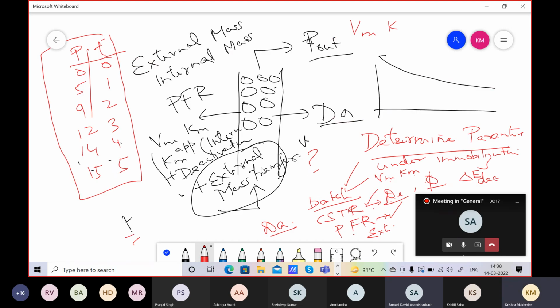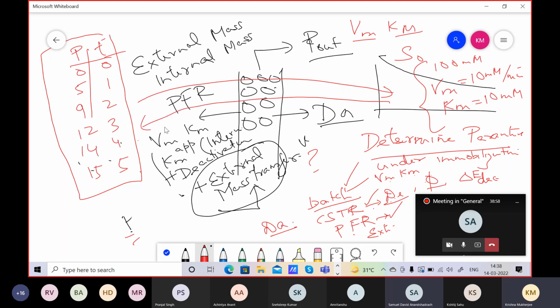Yes, come back. So this is, for example, P versus T for Vmax and Km. On the other hand, if you know Vmax and Km, you can predict P versus T as well. The other way around also you can do. Suppose I tell you that starting S0 in a batch is 100 millimolar and Vmax is given as 10 millimoles per minute, and Km is given as let us say 10 millimoles again, or 20, choose some number. Given these values, you can predict P versus T, and from these values, you can find out Vmax and Km. So it moves backward and forward, and you have done this already in the case of batch reactors.